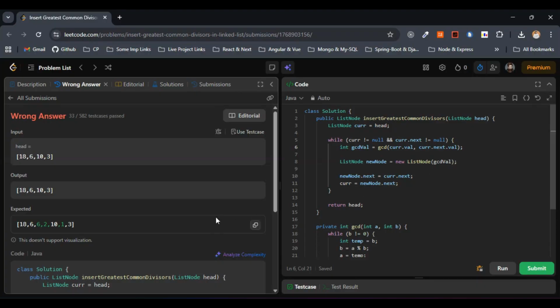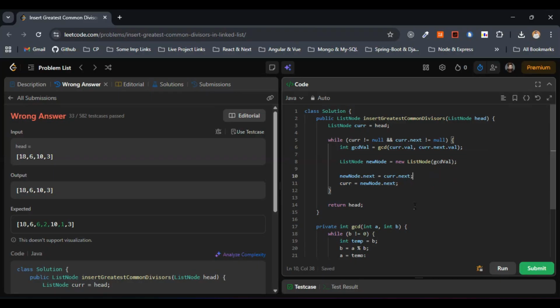Now next thing is we are linking the new node to the next node. New node dot next equals current dot next. This is also fine. After that we have to link the current node to the new node, right? Oh, I haven't linked the current node to the new node at all.